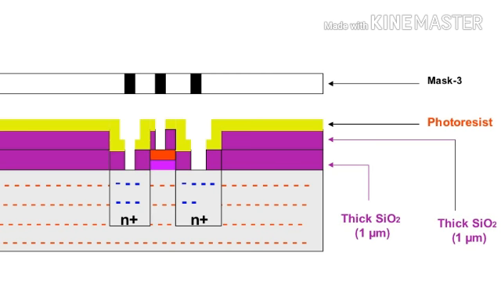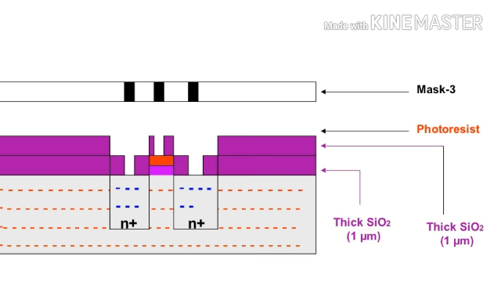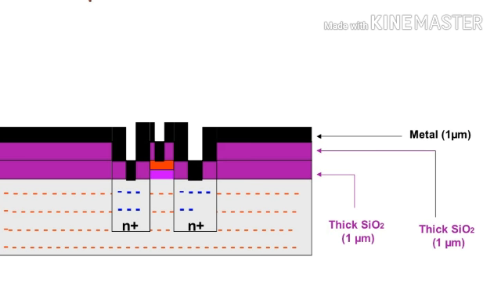soft. In the next 18th step, the contact cuts are formed for the source, drain and gate terminals. Hardened photoresist is stripped away. In the next 19th step, metal is deposited over the surface of the whole chip. The thickness of the metal is 1 micrometer. The metal used is aluminum.